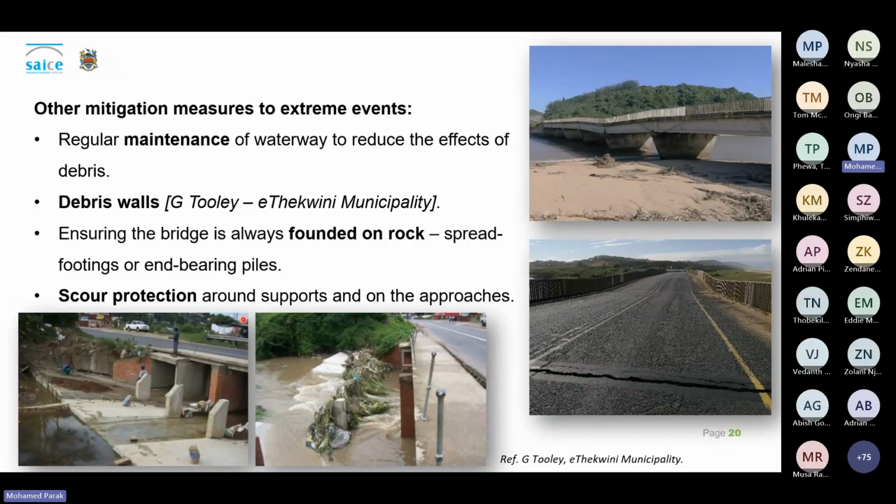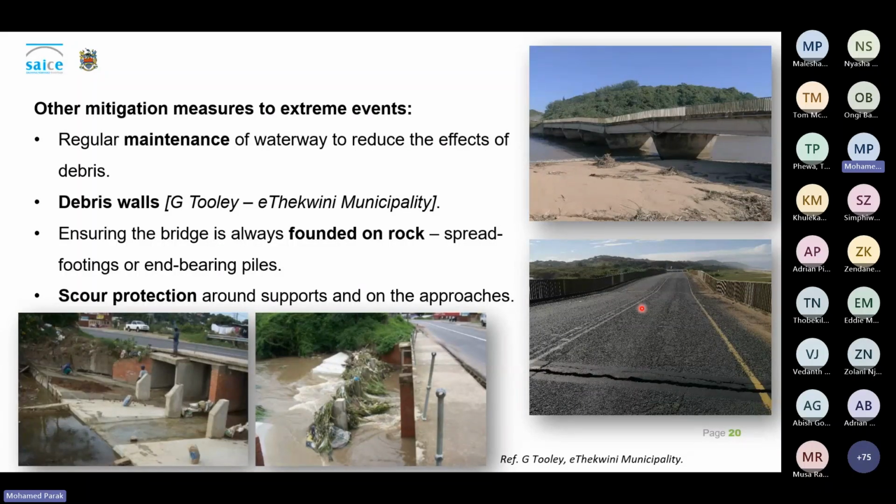Other general mitigation measures to extreme events: it cannot be understated that all river bridges must be founded on rock, either spread footings on rock or end-bearing piles. In these two images here on the right, this was the Tongaat River Bridge, where the central pier had settled. This bridge was constructed in the 60s, and typically bridges of those ages were constructed on caissons.